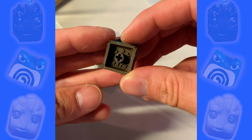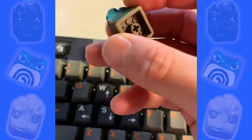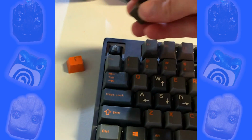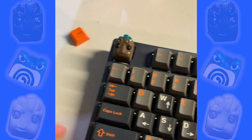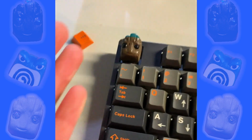The last thing to do is basically sand it off and put it on a keyboard. So I just sanded them down a little bit. I took the escape key off and placed them on here. He is now on. He's mounted. We got ourselves a sapling keycap. That is a keycap. And this is the process of how I make mine.